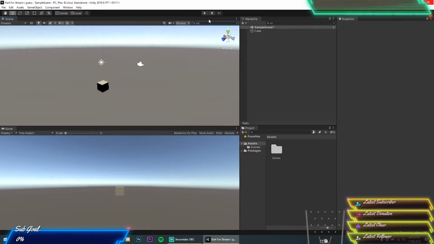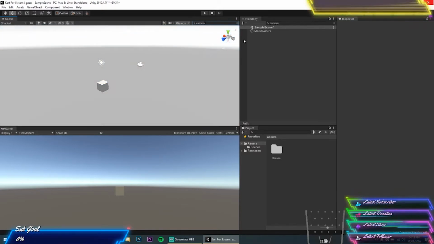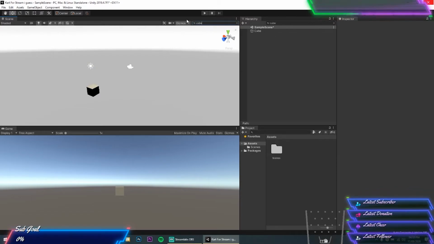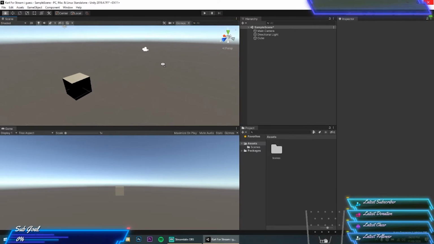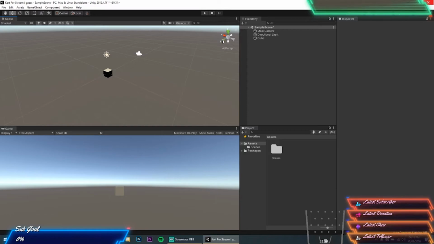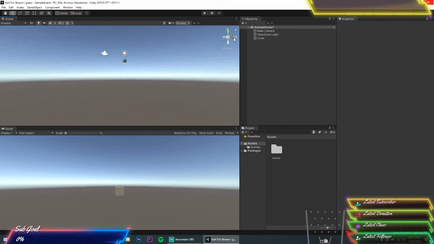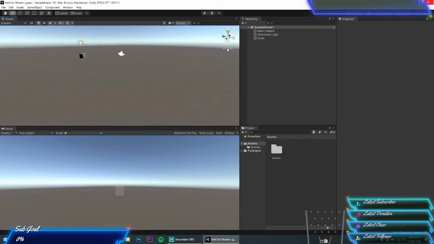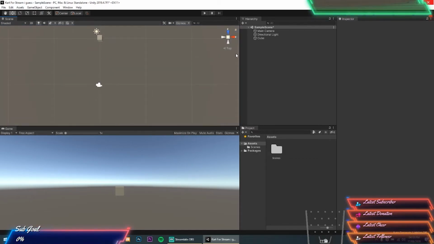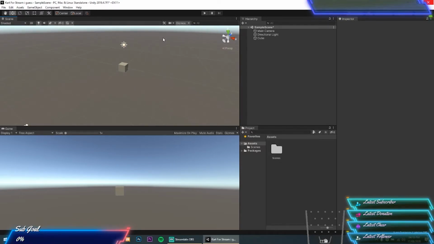There's also a search bar, so if you want to search for a camera, you can see it will highlight it. If you want to search for a cube, it will highlight it. So if you can't find anything in your scene, then that's something that you can do. These are your coordinate axes, so if you click one of these, you can switch between them. If you click this cube, you'll go into isometric mode, and you can toggle that on and off if you want to. And then, of course, there's this little lock, which basically will lock your thing in place. It's exactly the same as holding the middle mouse button. So that is how you navigate the scene.